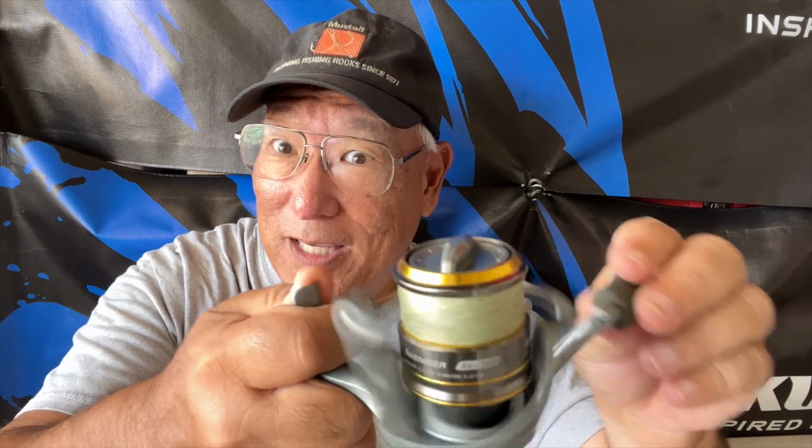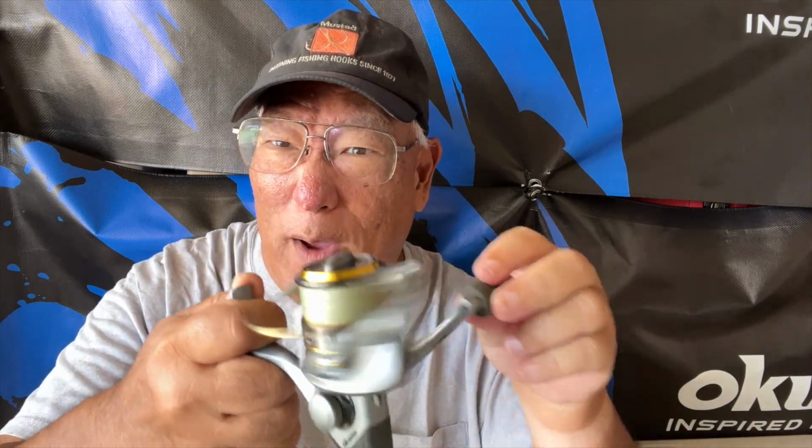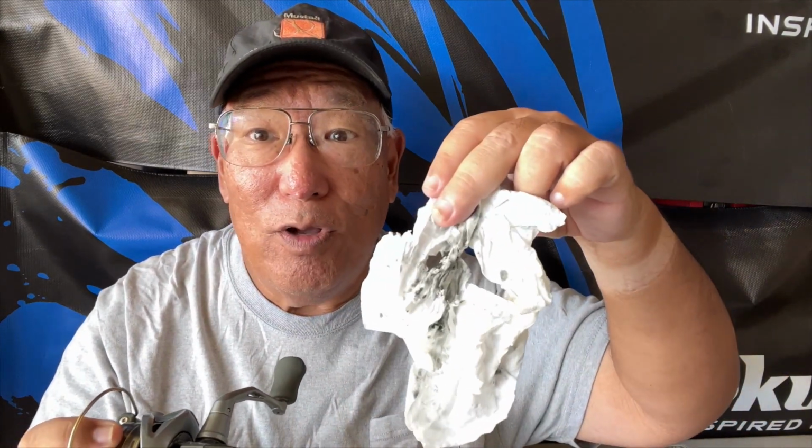See, look, you hear that? It's like grind, grind, grind. It's like a pepper grinder. The only thing you can salvage out of this is maybe the cap, the handle, the screw-in nut from the handle. That's about it. Maybe the line. The spool is no good because you can barely get it on and off. When I shot this down and started working on it, at least half the grinding went away, but it started leaching up black crap all over the place. And when I spun this, it was spreading all the black crap around.